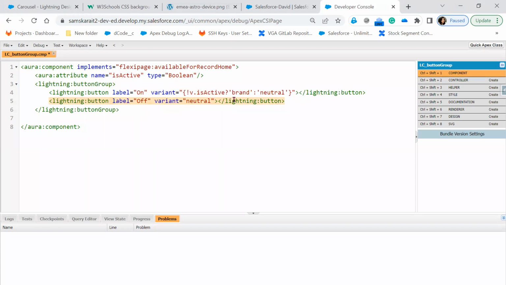Here also I'm going to change. So is active, by default it is neutral. If it is false, I'll change it to brand.